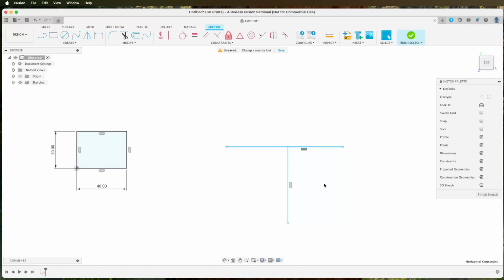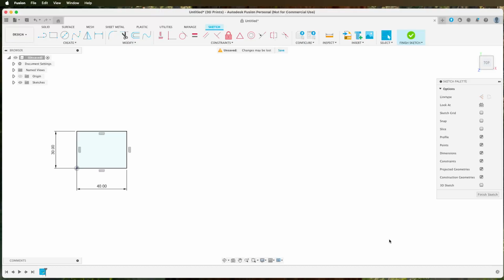If I click on the little symbol and delete it, now the constraint has gone. So I can move this line and I can angle that, but this line here will always be vertical and coincident to that line.